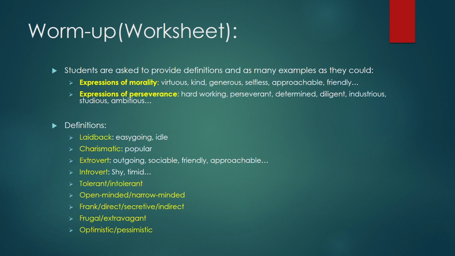Frank people, honest people, direct people. Frank people, let's say, are really honest in a way that they do not care for other people, even if they hurt their emotions, their feelings, by being honest. So it could not always be a positive adjective. It could also be a negative one.